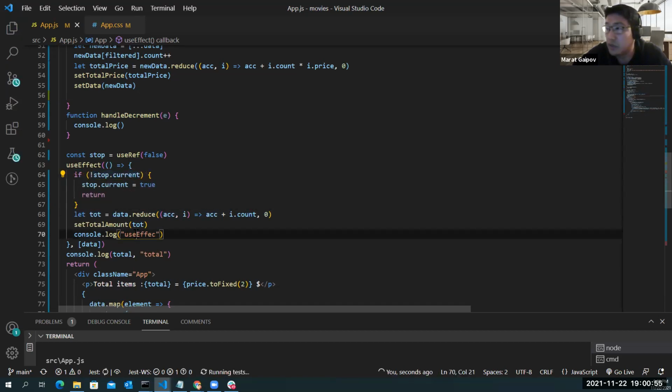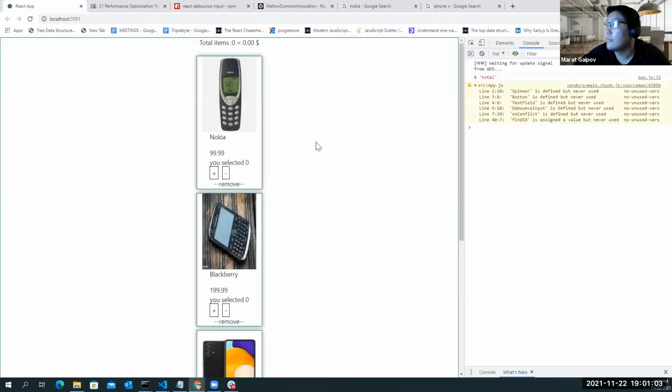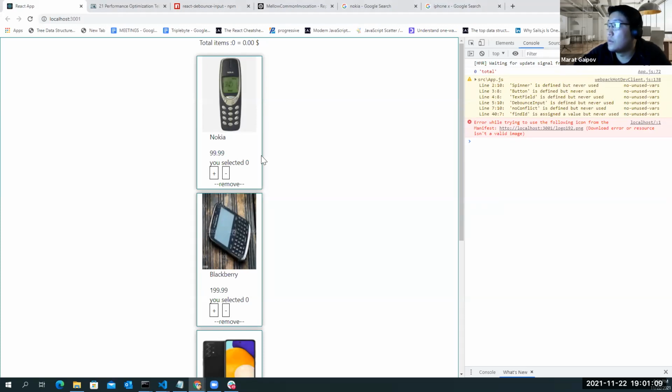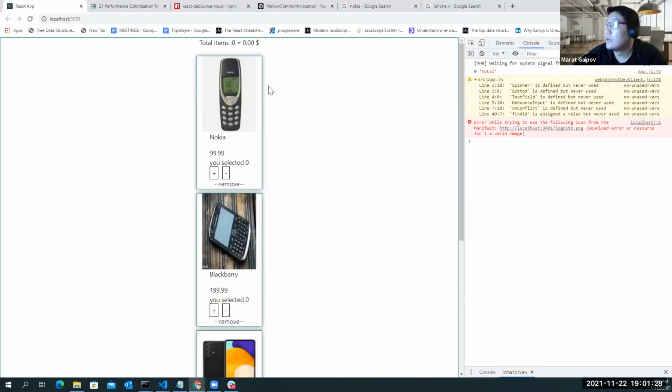Let's see if this useEffect shows in our console when we refresh our page. It is not, you see? We blocked our useEffect from the very first render. But now, stop.current has become true. And then if I change data and it tests again, and this is true, it makes false, and I can jump to the rest of the lines without running this if statement. And now useEffect is on fire again.